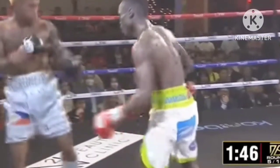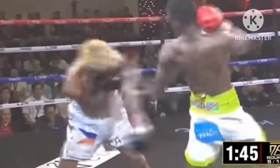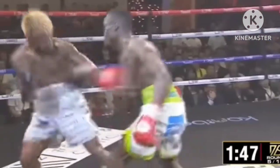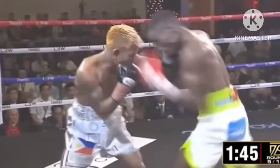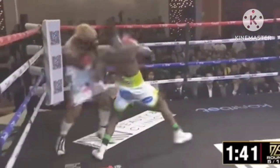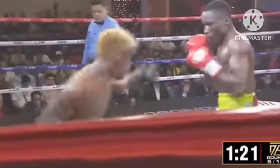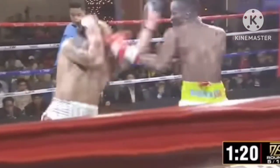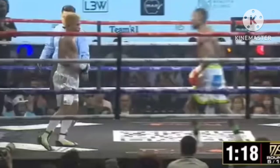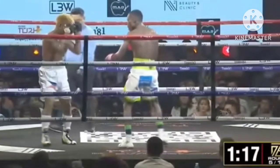So here, they're in the middle of an exchange, okay? And then Casimero would just lean back. Instead of leaning back in one spot, he would take that lead foot once again, take it to the side, and then he would do a pull and pivot right here. Okay, pull, pivot, bam. Okay, change the angle. Not just standing in one spot, not just leaning back in one spot. So that's an example right there of actually him making Ngithumbwa miss with that particular move. So instead of leaning back in one direction, he would lean back and then he would pivot away. Boom, bam, right there. So let's see the knockdown, alright?